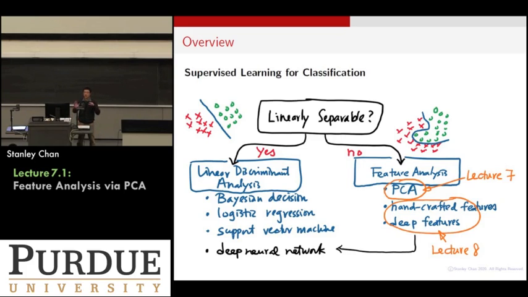Now, I am not going to teach you deep neural network as an object itself. I want to pull the deep neural network into smaller pieces, and then put them into the right perspective of what that piece is actually doing in the deep neural network. And then in the next lecture, lecture number 8, we will see that in fact, in many of these deep neural networks, at least in the first few layers, what they're doing is trying to pull features for you, just like PCA. Okay, so PCA is pulling features, finding low-dimensional representations of the data. And deep neural networks, the first few layers, are also doing similar things.